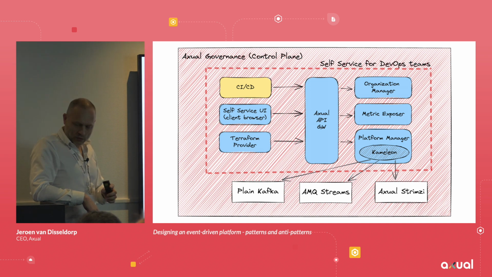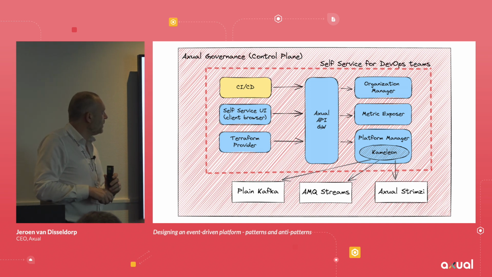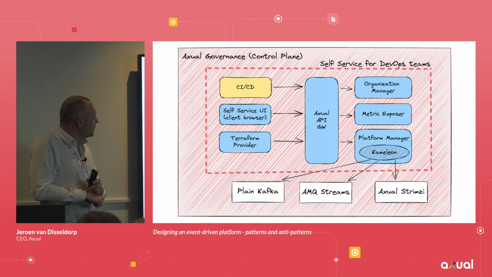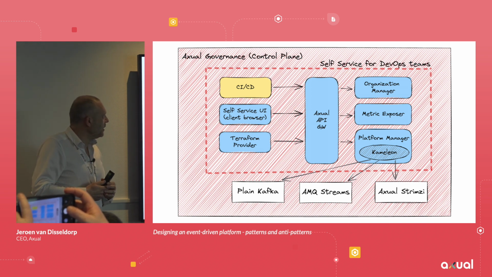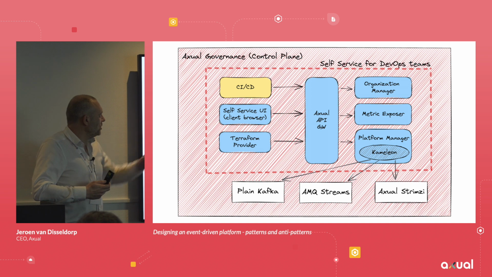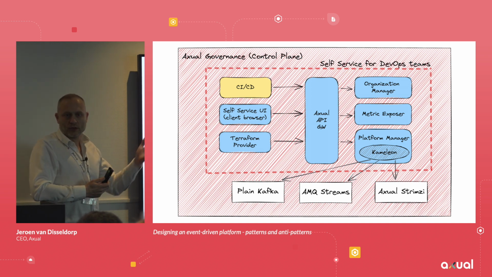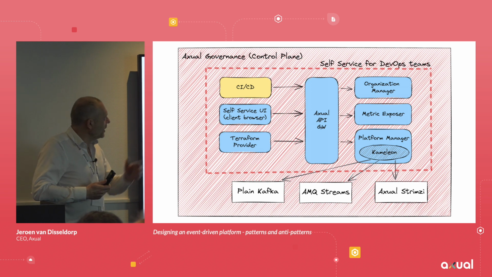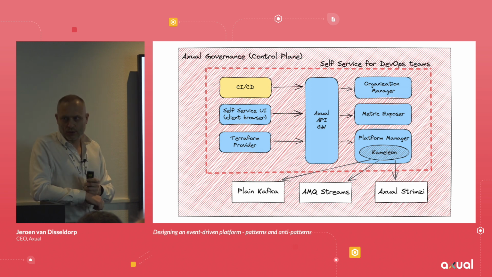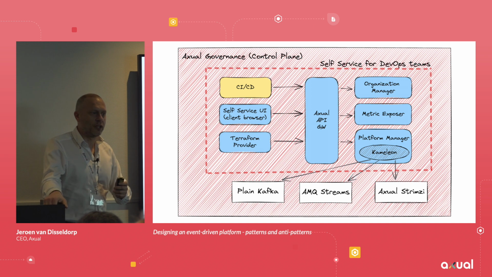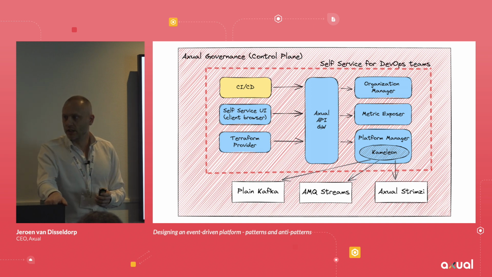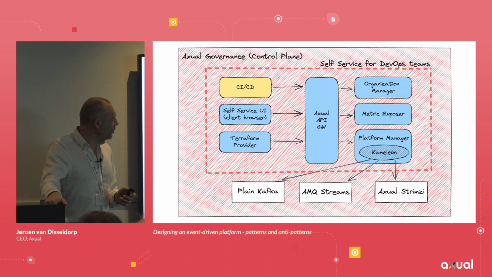So in total, the whole governance layer is made up of a number of components. The API in the middle is what you saw in the documentation. Self-service is just another API client. Terraform is just another API client, or you can do it yourself. And in the back, we have an organization manager, which is used to bootstrap the entire platform, setting up the first tenant, the first users, determining who is the admin and all that, and who can log on.